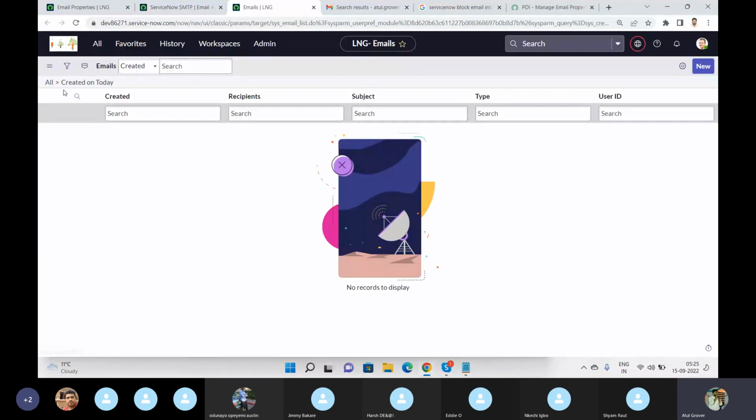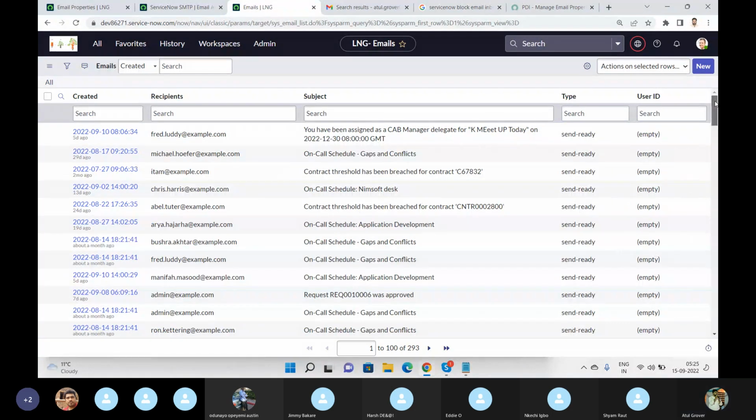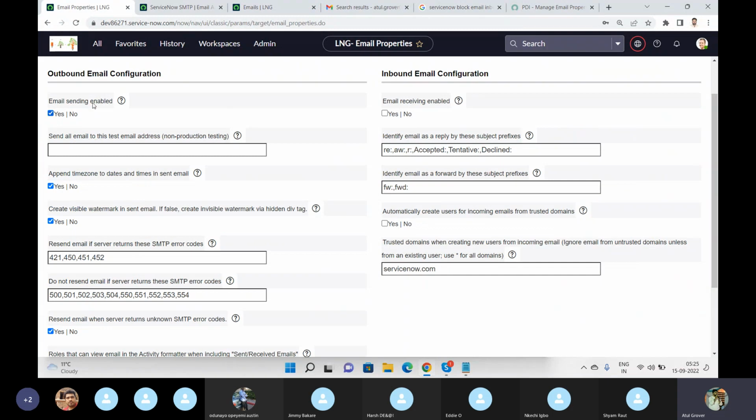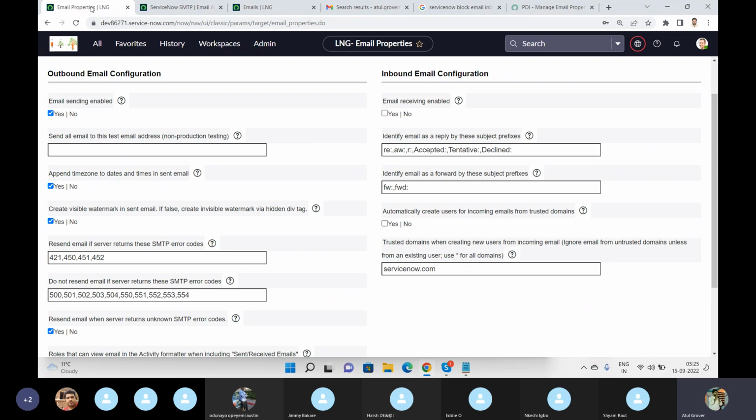You can see here how many emails are ready to go. These all are send-ready, and once I enable this property, they start flowing to the respective users. But these are all dummy email IDs. So what we do basically here, this option is very good.